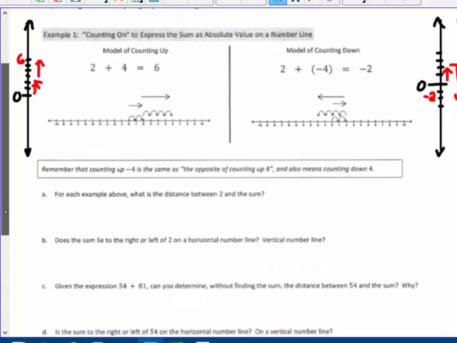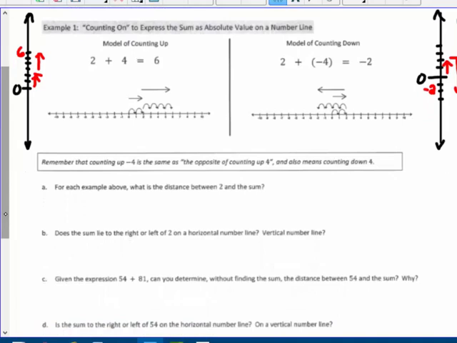So we have an example here with some of our arrows drawn to show us what is the sum of 2 plus 4. So 2 plus 4, we've known a long time, since kindergarten. You counted over to 2, and then you counted over maybe 4 little humps or jumps over 2. Yes, positive 6. So we're at positive 6 in this example.